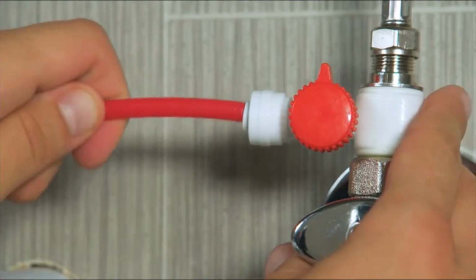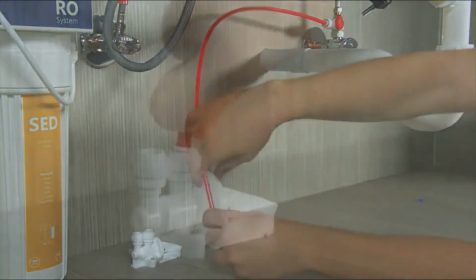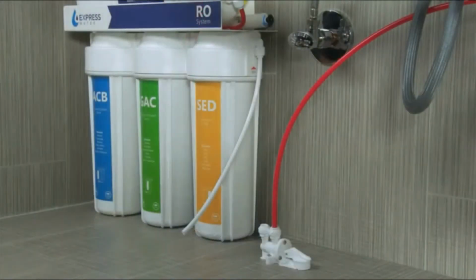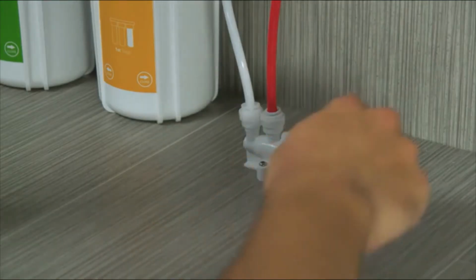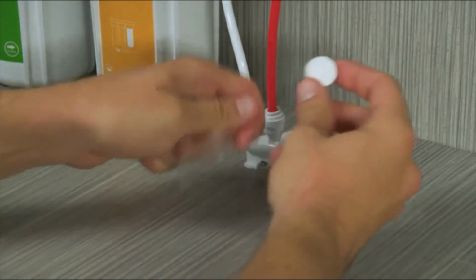Connect the red tubing to the feed water valve. Connect the other end to the in part of the leak stop valve. Connect the white tube from the sediment filter to the out part of the leak stop valve. Unwrap a pad, place it inside the stop valve, then close the valve.